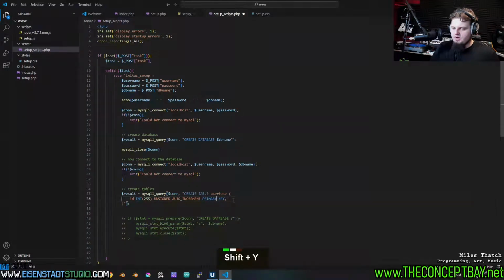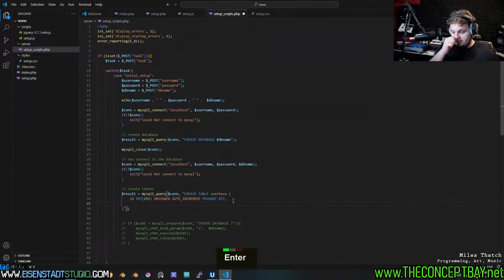So the first column in this table is ID, and it's always going to be auto incrementing. Anytime there's a new user, it is going to have a different ID every time.